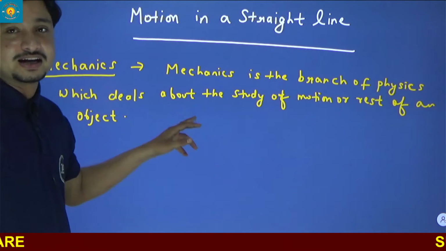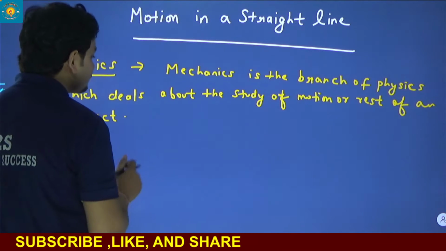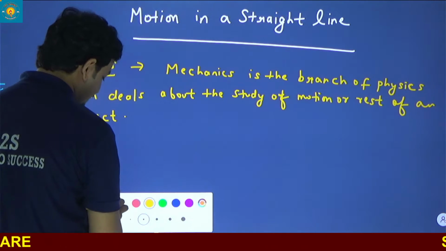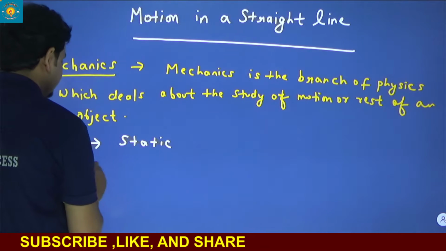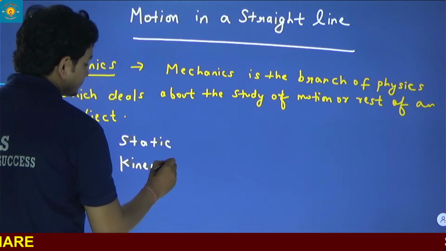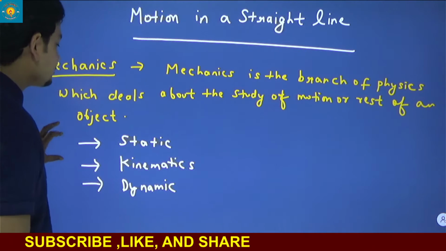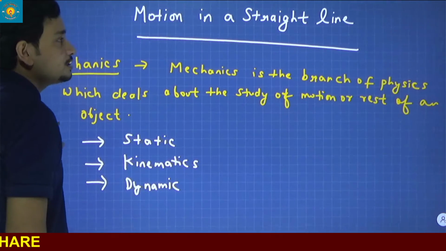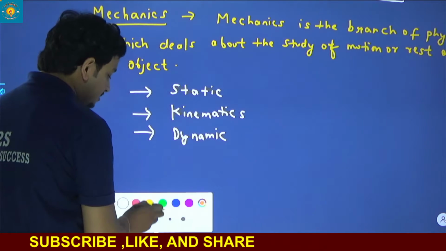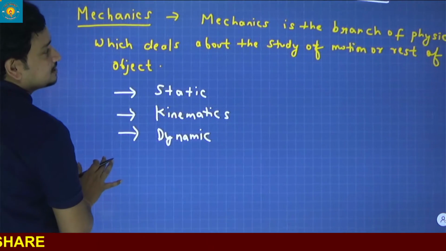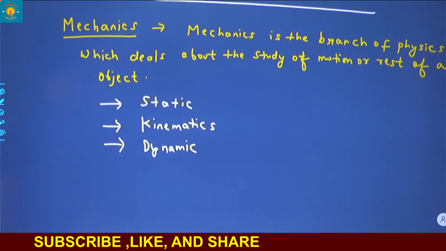Before I start about kinematics, first I would like to tell you that mechanics has some sub branches. Clear? Mechanics has three sub branches. Their names are: first statics, second is kinematics, and third one is dynamics. So mechanics has three sub branches: statics, kinematics and dynamics. So now we are going to study each and every sub branch of mechanics in a detailed version. So first we are talking about statics. Take, what is statics? Just take a screenshot of that, and after that we will proceed about statics. Clear? Take it.